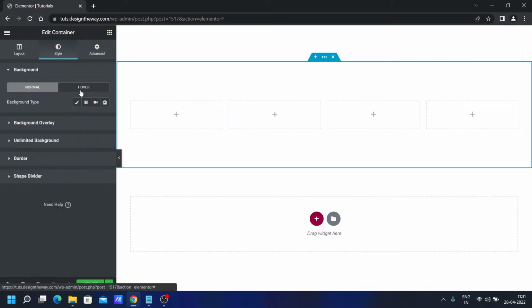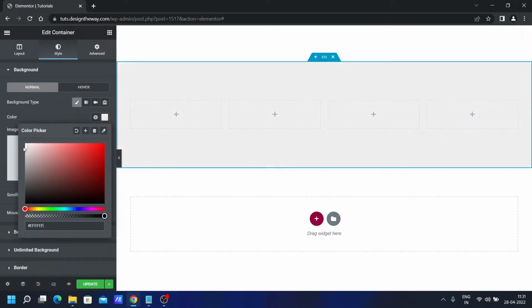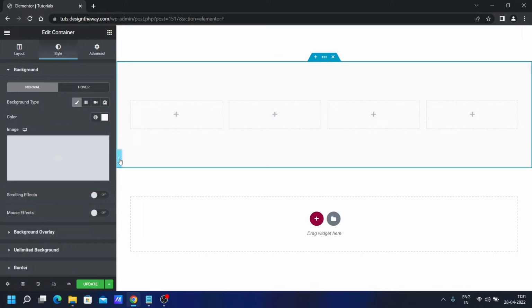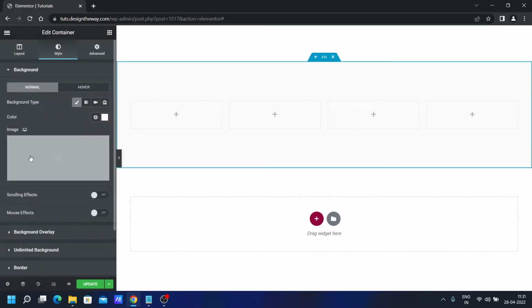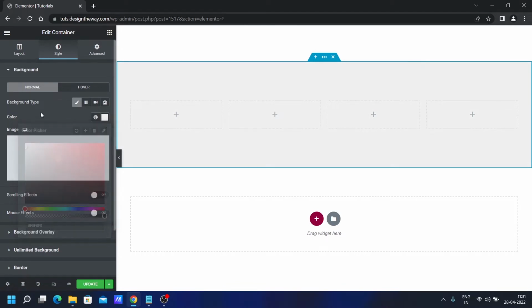And in the styles tab, I will choose a background, something like this. Or maybe I need to choose a little darker color. Okay, this looks better.